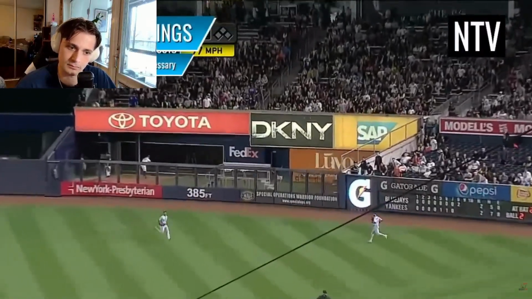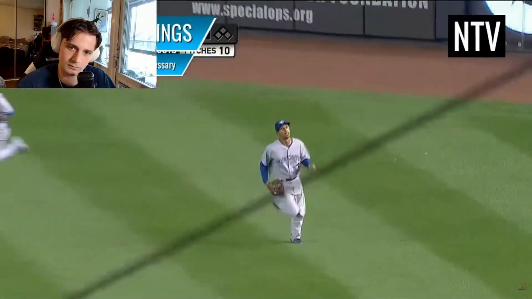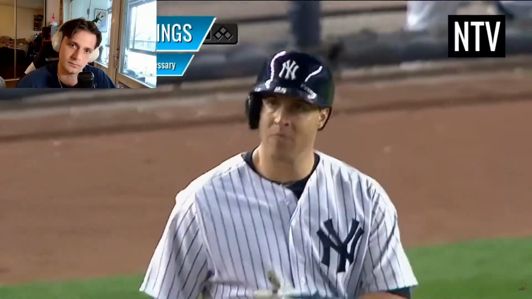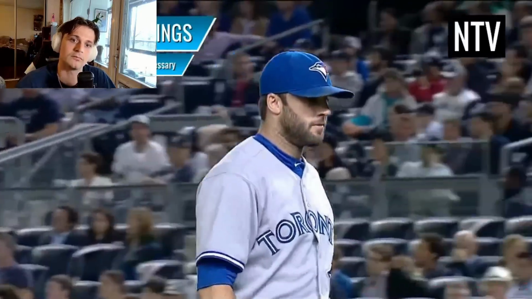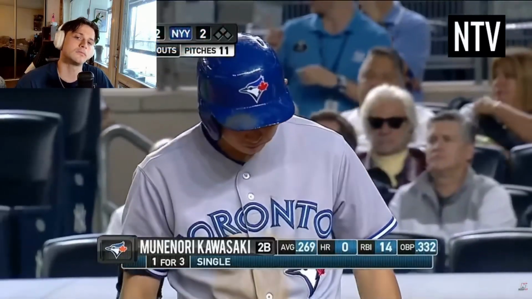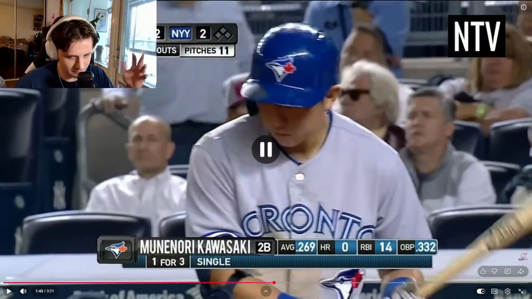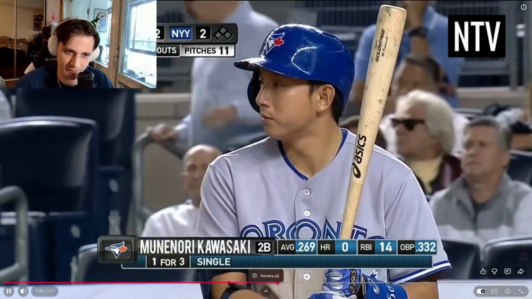The game is played over 9 innings. There are no ties in baseball, so if the score is tied after 9 innings, extra innings will be played to determine the winner. Now that's basically it, but there's a few other rules you'll need to understand before playing or going to a game. Okay, I'm quite there now.